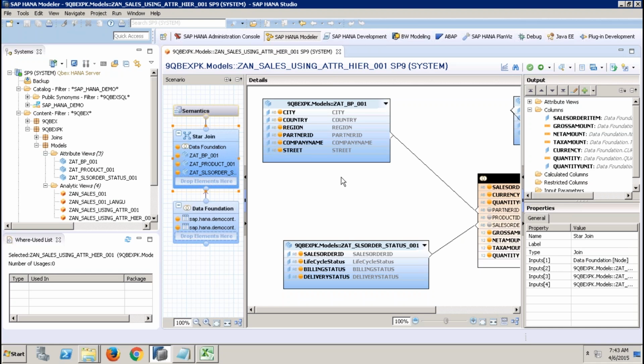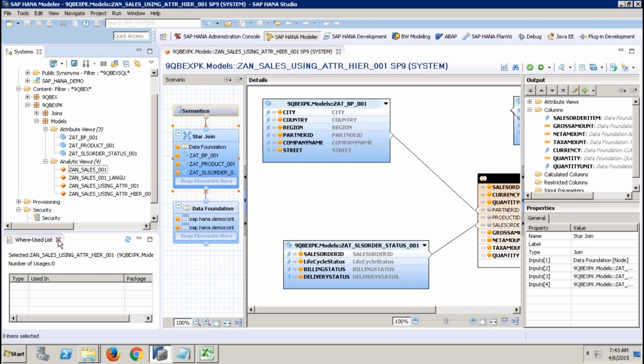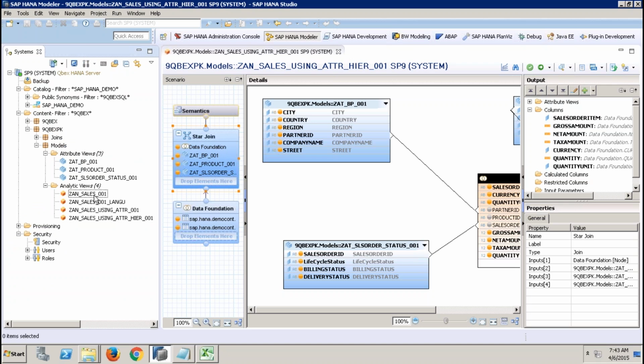What are the other questions? Sir, if an attribute view cannot be used for reporting, what is the purpose behind doing that? Like, why would anybody build only an attribute view? See, that's what I showed. The first example I showed you was without using attribute views. What was my problem? I couldn't use the hierarchies, and I could not even do the reusability. That is the only point. Otherwise, you're able to achieve everything you could do without attribute views, right? Yes, sir.